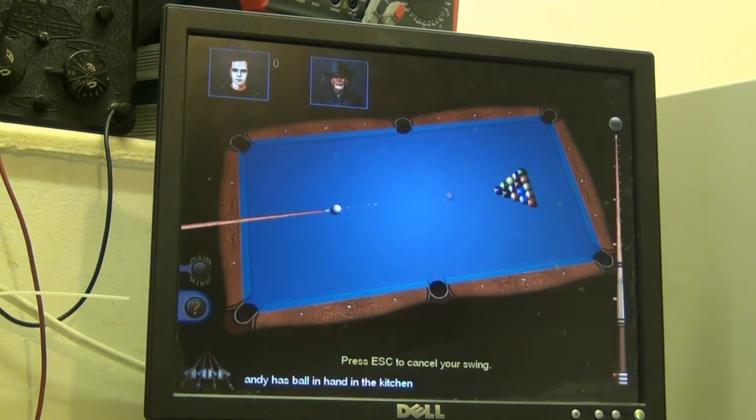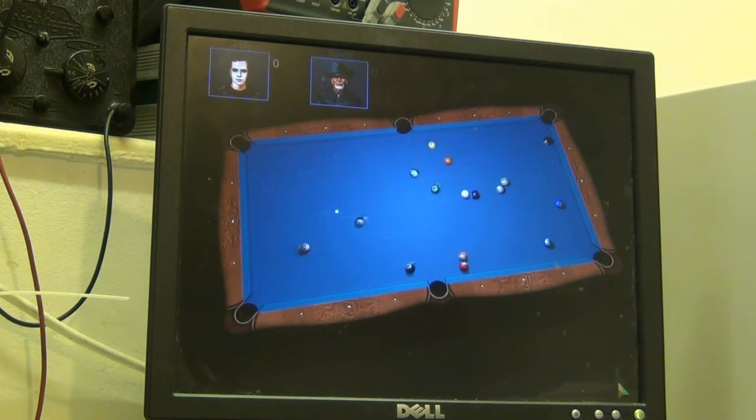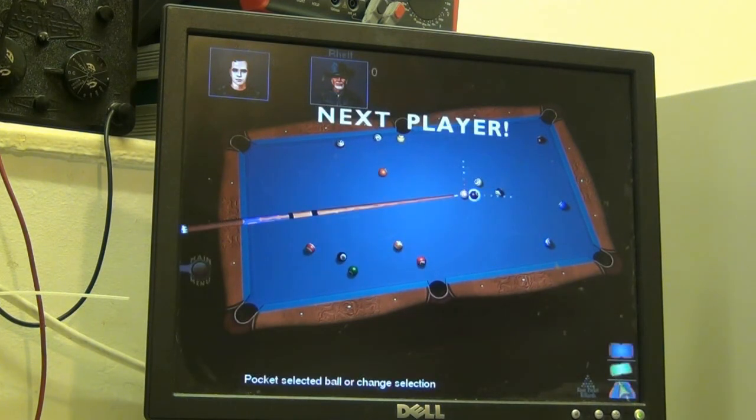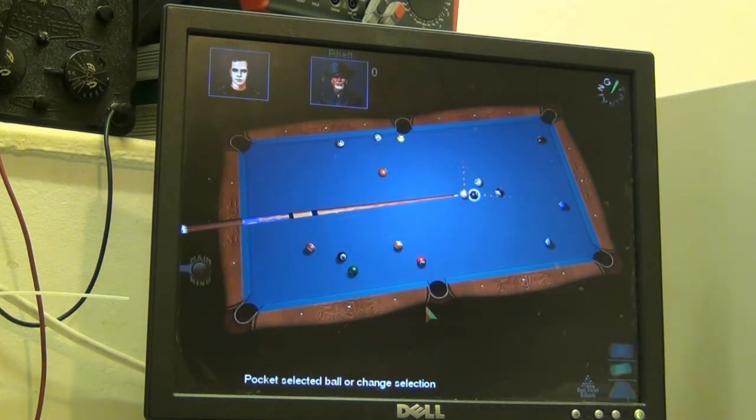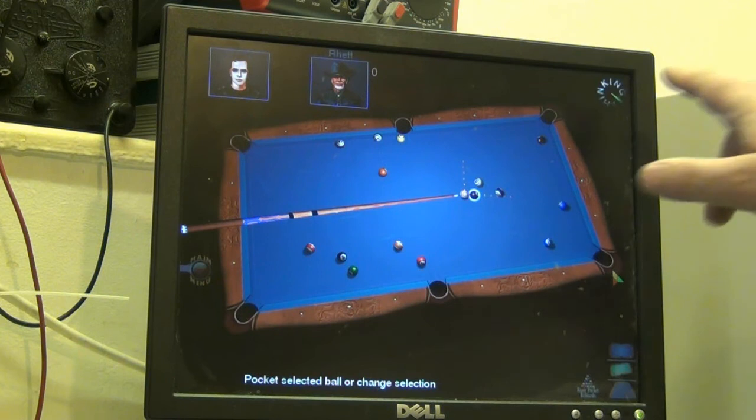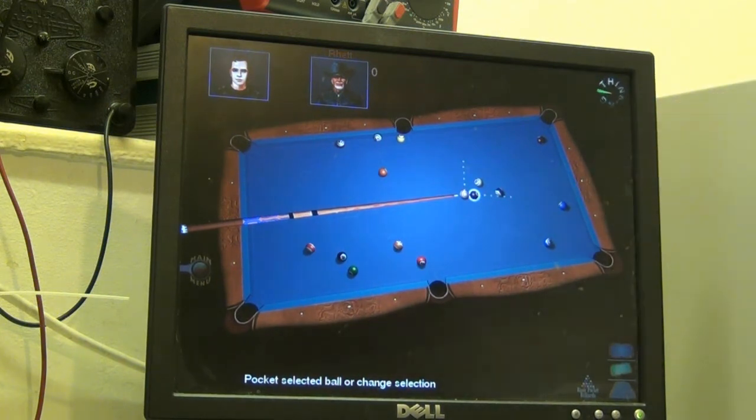Right, so pull the cue back and then let go. Oh, it's his shot, isn't it? It's thinking. It tells you there at the top of the screen that he's thinking. Come on, make your mind up.